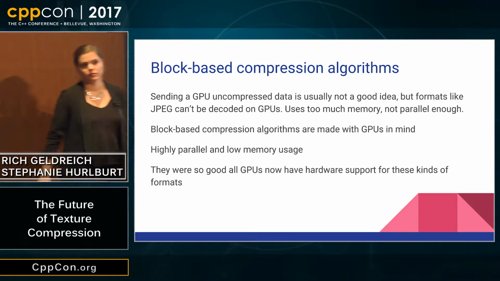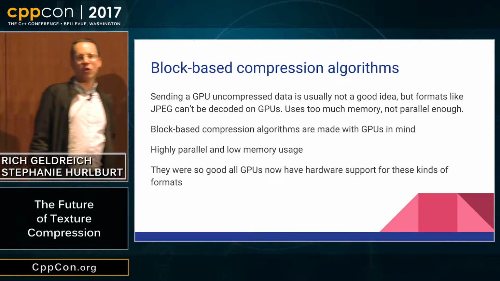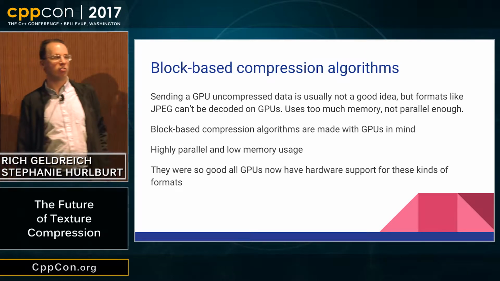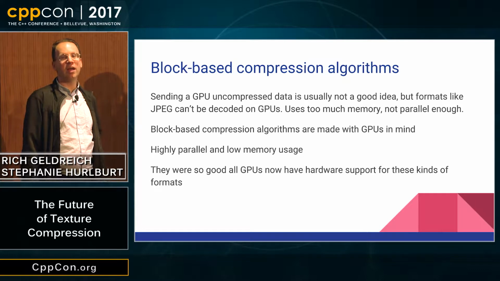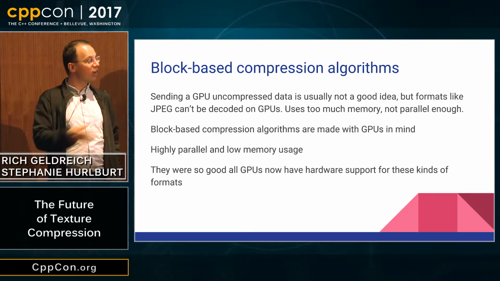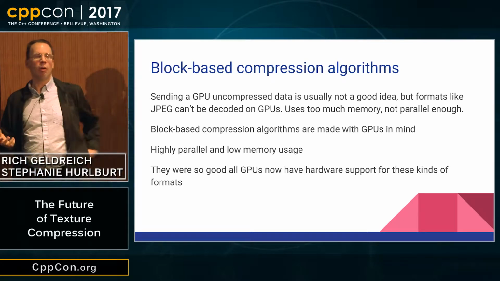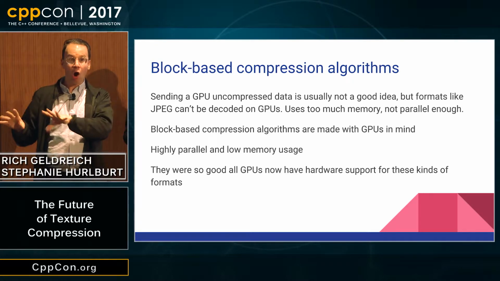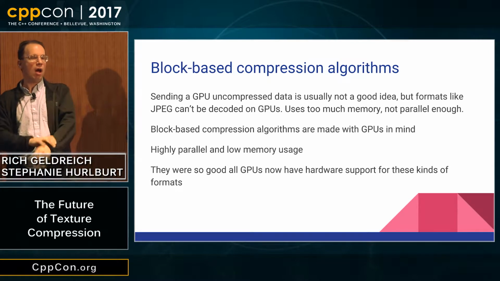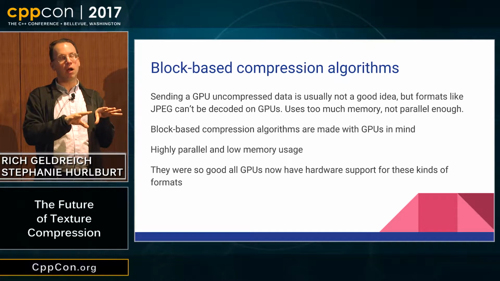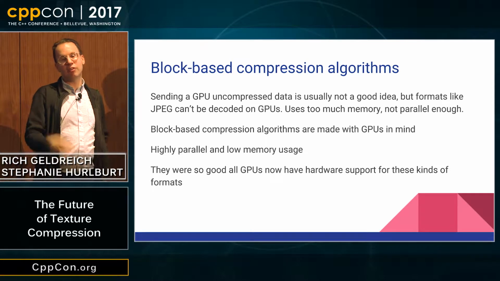Let me just add one thing to that. The big problem on GPUs is bandwidth. You have a ton of parallel threads all executing these little kernels of code, and they all want to fetch from texture data. If you have to store 32-bit or 64-bit texture data, the amount of bandwidth is incredibly high. So the GPU vendors back in the late 90s developed a whole bunch of algorithms for dealing with this. We're going to cover this a little later, but what it all boils down to is block compression. The image or texture is divided up into these little blocks, and then they compress each block separately, and there's specialized hardware on the chip to decode those blocks right from a texture cache. So in other words, the stuff we're working on is inherently hardware decodable because it's in every GPU around.